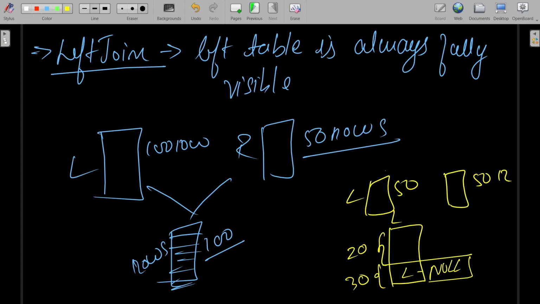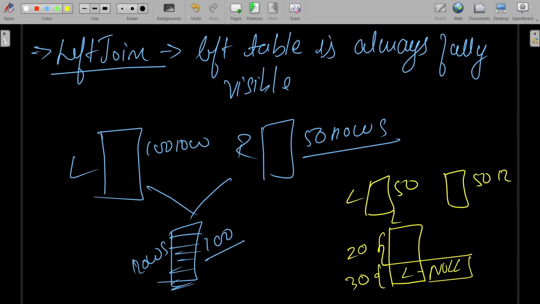All the data from the left table will be present in the resultant, whether or not it matches the on condition, which we learned in the inner join, with the right table. Suppose there was 101 in the left table and there is no 101 in the right table, still 101 will be present in the resultant table, but it will be null.